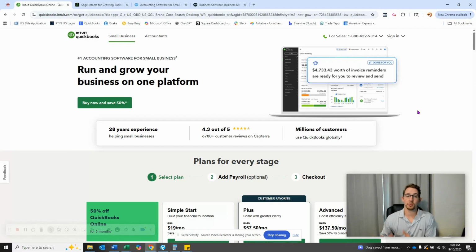Now, in terms of the actual technical use of it, it works. It's very similar to Puzzle. You're going to find that most of these are pretty easy. How much did you buy it for? How long do you want to depreciate it for? And then if you ever sell it, you're going to find that to be a recurring theme within the next couple of software. So Intuit does offer it. It works just as well as Puzzle, but it's very, very high priced, and there's no reason for it to be, which is a little frustrating for someone that does find themselves within the QuickBooks ecosystem relatively often.